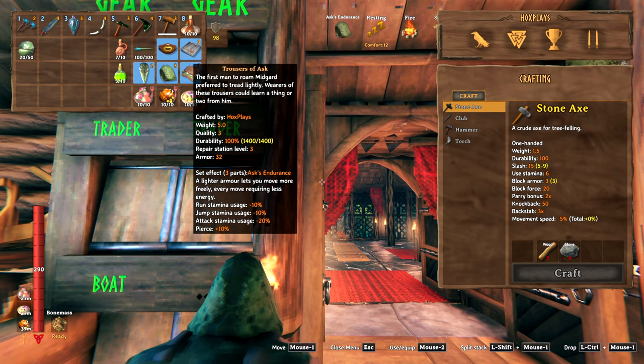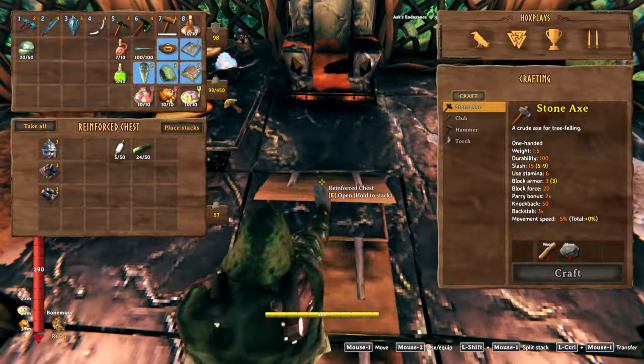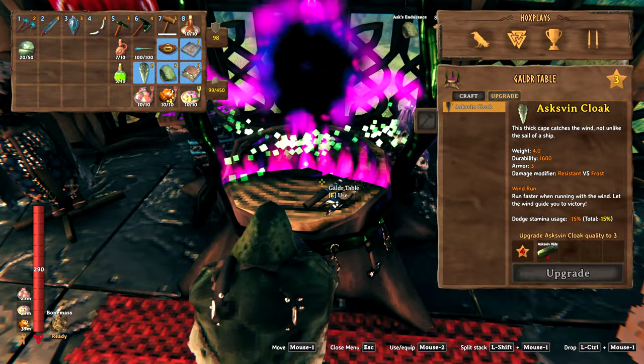So 32 armor now, and we had 36 armor on our other set that we just were wearing. It was our last upgrade, the Carapace Helmet in Mistland. So, you know, that's really not that bad.